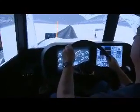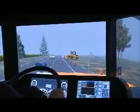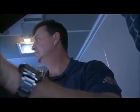We can create all different types of weather: ice, rain, snow, fog, and change the wind. We can add different cars that may not follow the traffic laws. They'll be going through construction zones, with different equipment doing different things in front of them and behind them. Every situation is different. You can change the simulations to affect that person a little differently, to make them see that they can have a wreck, or maybe they're not driving safe in one aspect that they think they are.